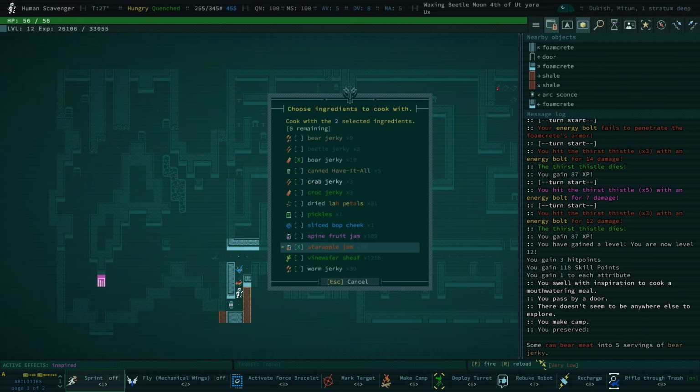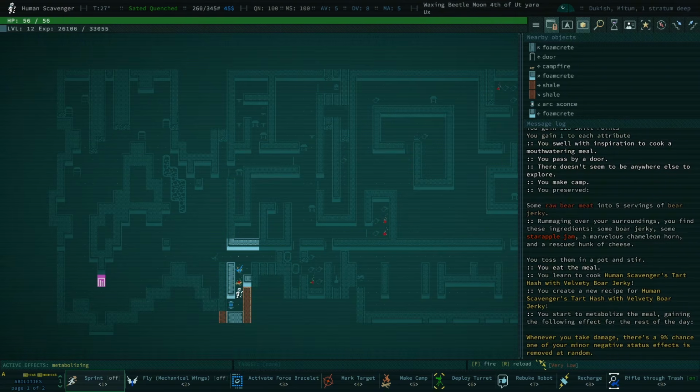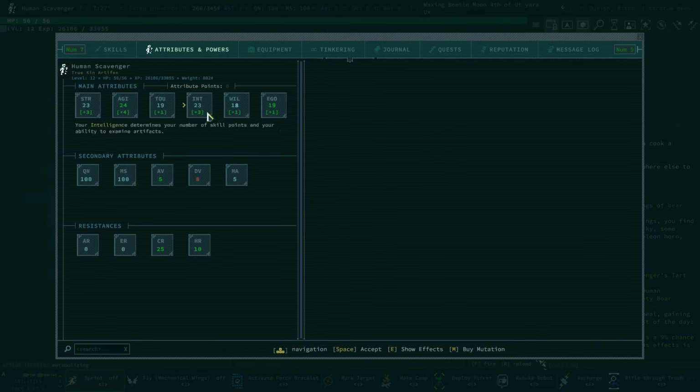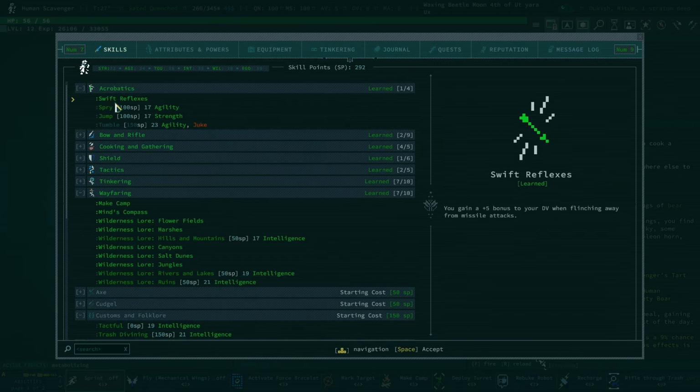Let's see, we're inspired here, so we'll pick something new that we haven't done before so we can get a new effect. That remove negative effects is an interesting one. We'll take it. Might be useful somewhere else in the future. You can never go wrong with the bonus up to 15% HP. That's always good too. Really basic one with any of the jerkies that you can get.